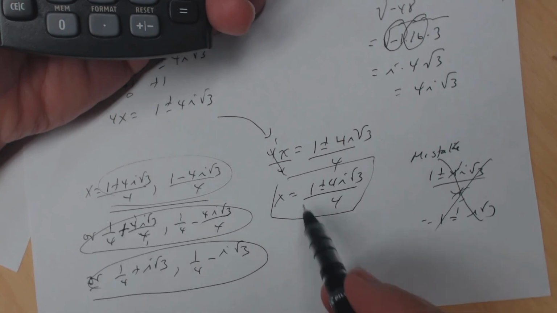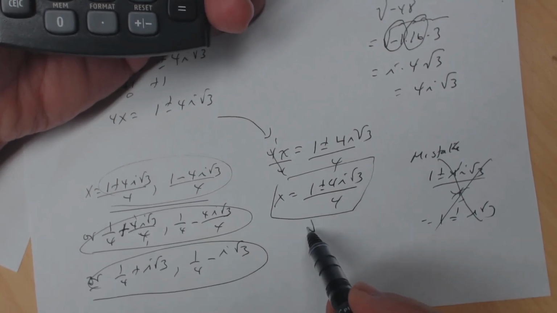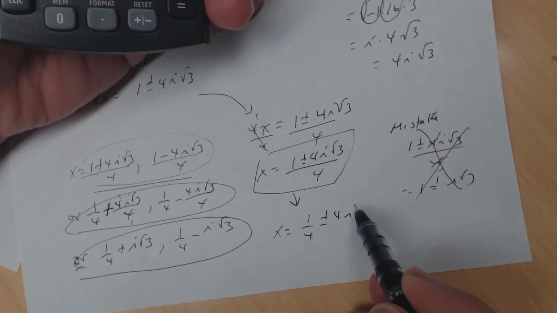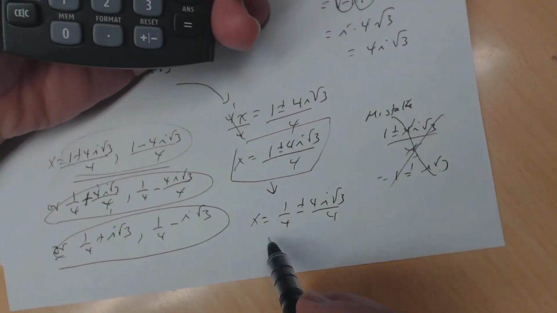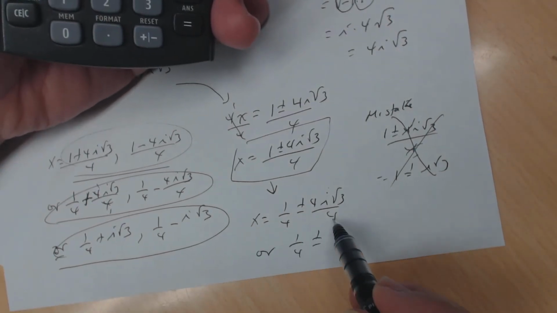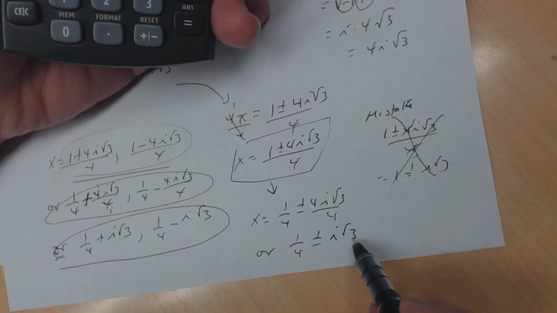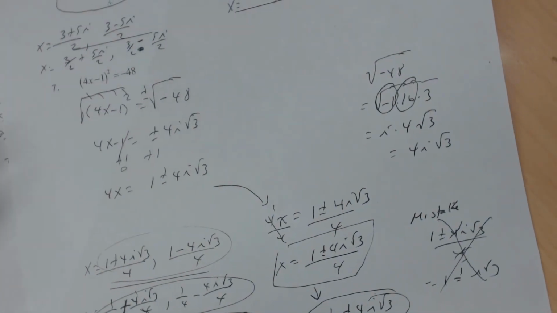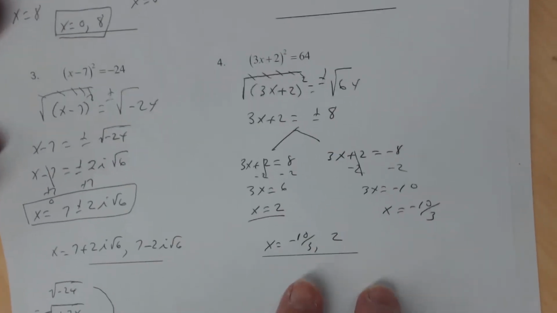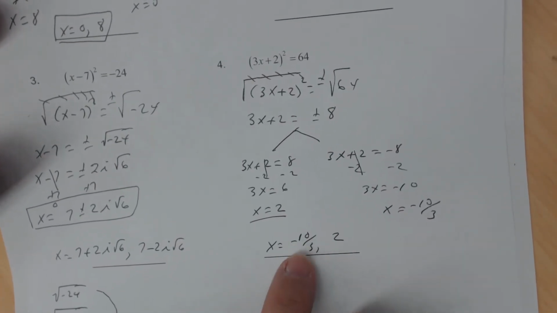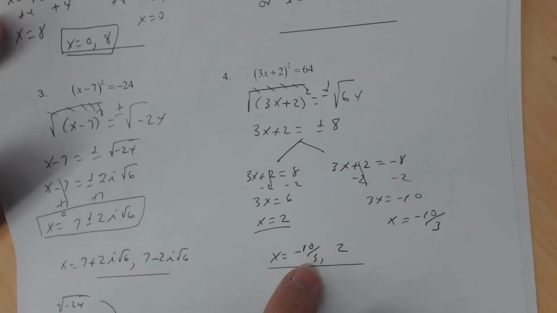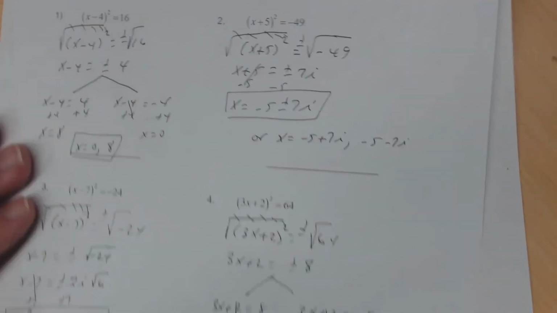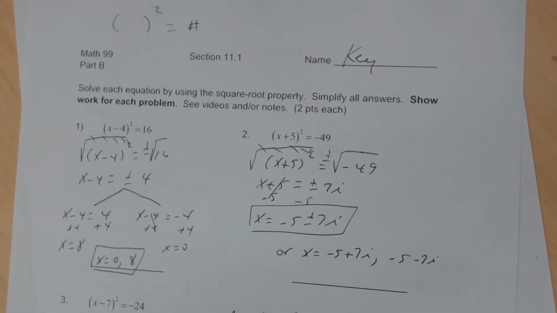And then again over here, just to let you know, you can write this as x equal 1 divided by 4 plus or minus 4i square root of 3 over 4. You can even go further and say 1 divided by 4 plus or minus, and these 4s divide out, i square root of 3. So either one of these is fine. There are multiple ways of writing your solutions in each of these cases, except really for the rational. There's only one way to write the rational, negative 10 thirds, 2. Now you can write negative 10 thirds as a mixed number, but just leave it as an improper fraction. Okay, so that's going to take care of the key to section 11.1, part B.